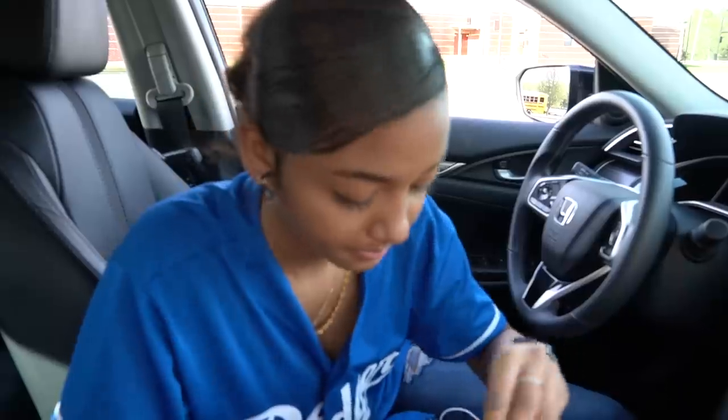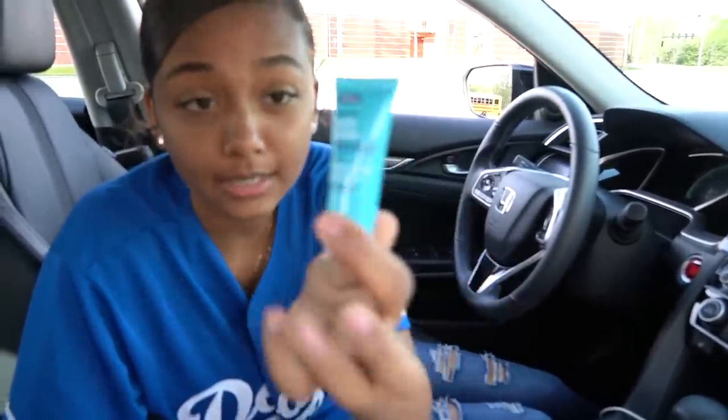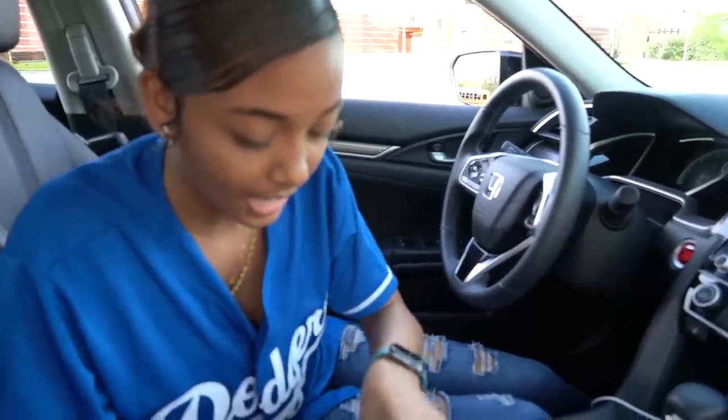It's pretty great. Then I have another lip gloss, which I didn't even know I had in here. It's not even open, it's new, but I'm gonna keep it in there. I have a mini lotion. I stole this from a hotel. And then I had a bunch of bobby pins in here, but they all spilled out. So I have bobby pins. And then I have hair ties, because y'all know the drill. I always need hair ties everywhere.